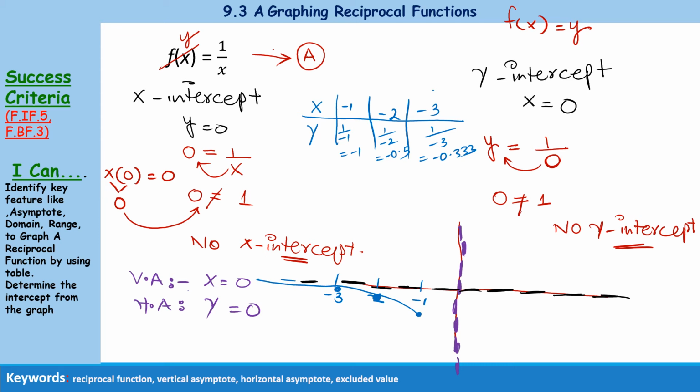Do not touch the x value. And after -1, you can take a point at -0.5. But if you don't want to, just extend your graph towards the downward position, but do not touch the y-axis. Now take the reflection on both sides, because in a rational function you always get a symmetry, and the reflection of this third quadrant will go in the first quadrant.